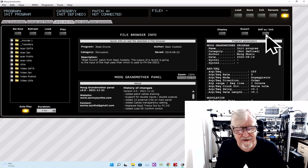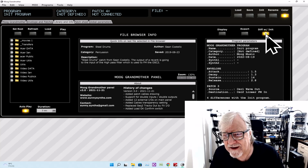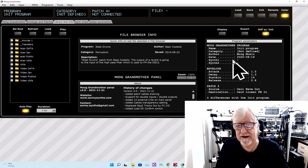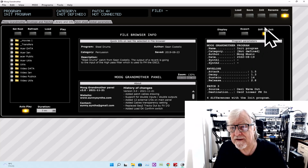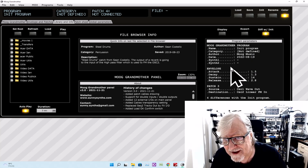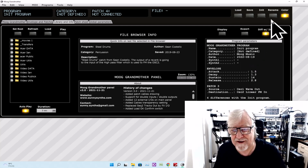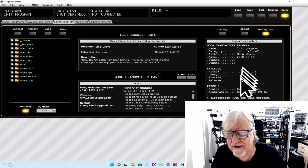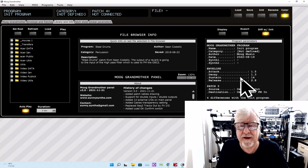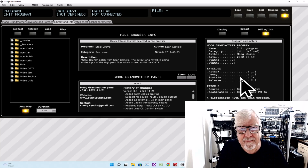Now there's another interesting button here which is different from Init. So if we click this, what you get in the text field is a list of the differences between the current patch and the Init patch, and as this is the Init patch, there's very little difference to the original. I have fiddled with a few of the settings, as you will see, so that can more quickly help you set up your patch.